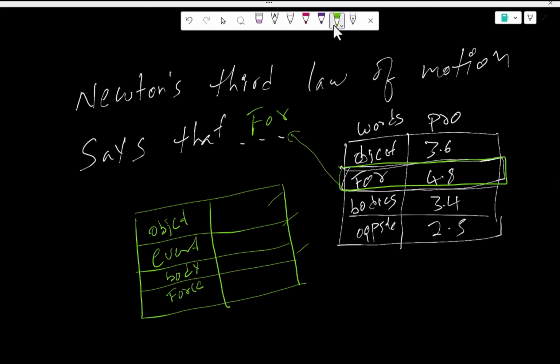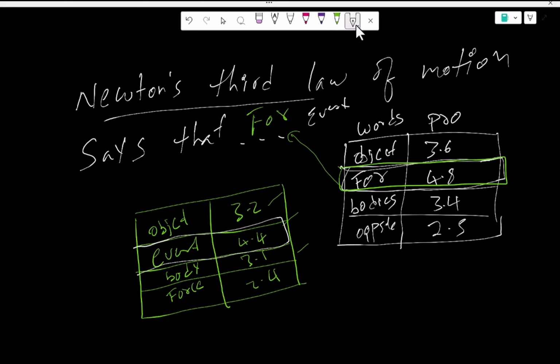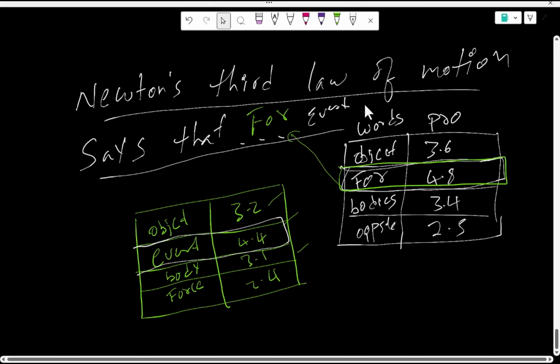Let's say 3.2, 4.4, 3.1, 2.4. Since 4.4 is the highest probability, the next word would be every. So Newton's third law of motion says that for every. Similarly, it will keep on performing the text continuation.